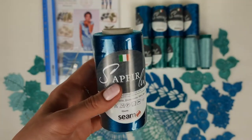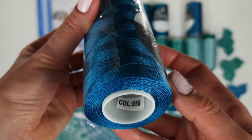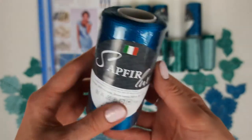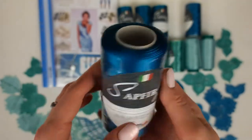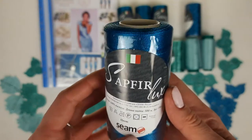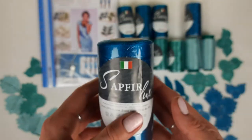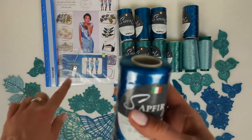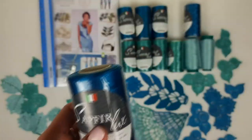The second color is lighter. Let's look closer. So we have this color. It's number 858. Looks like this. It also has a sapphire look. This one cone has 500 meters, and we can use a crochet hook of 1.7 millimeters or 2 millimeters, and I am sending my favorite crochet hook, 1.7 millimeters, together with this kit.